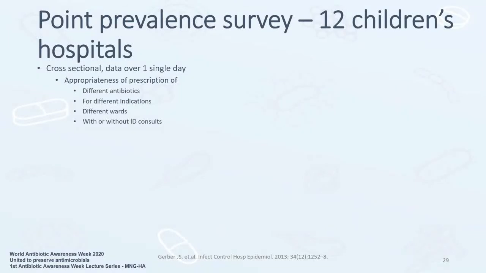So let's say you can choose 1 day or 2 days or a month where you collect certain data in a specific ward or across the hospital for certain antibiotics. This specific study was a cross-sectional study looking at data over one single day. This facility recruited all their teams to help them get data for 1 day. They looked at appropriateness of prescribing different antibiotics for different indications in different wards, with or without ID consults. So you see here, it's not only looking at the consumption data, it's looking at appropriateness, which is one of the ways you can also evaluate your data.